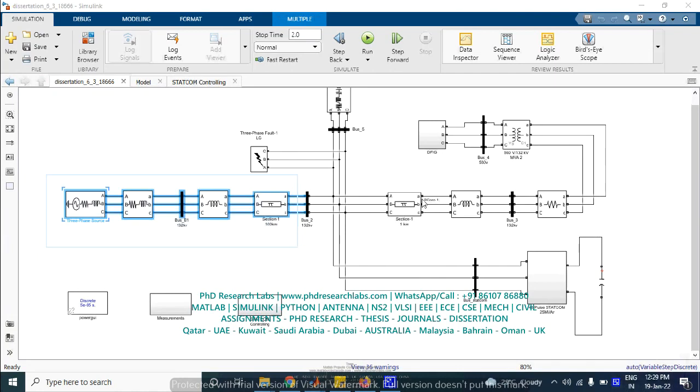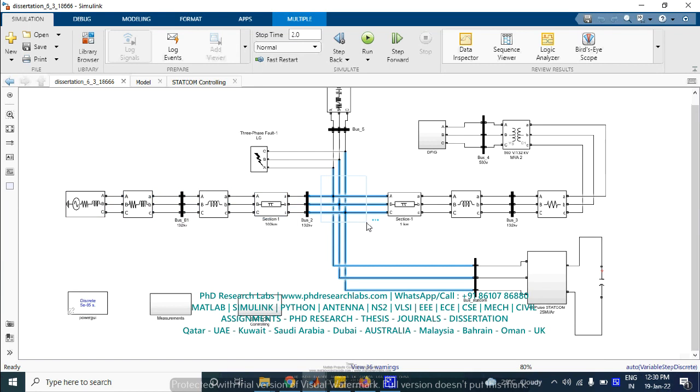So for the DFIG we have done the vector controlling strategy, and for the STATCOM we have done 48 pulse generation for STATCOM controlling. So this is the implementation of the STATCOM as reactive power compensation at the point of common coupling to support the DFIG based wind farm during the disturbance.